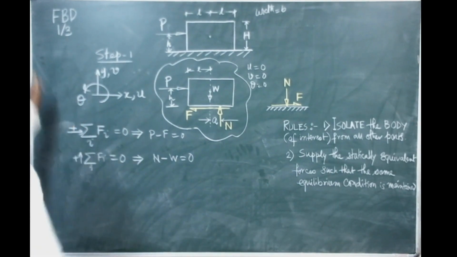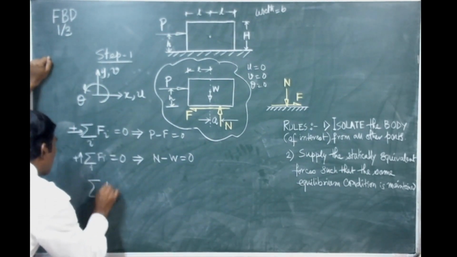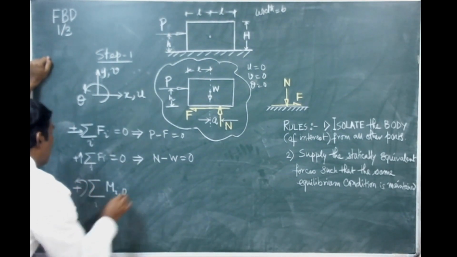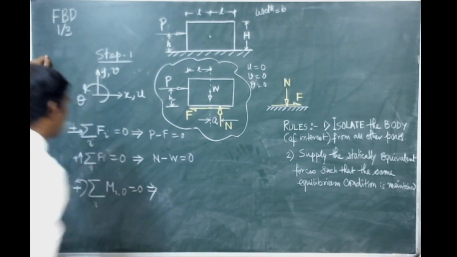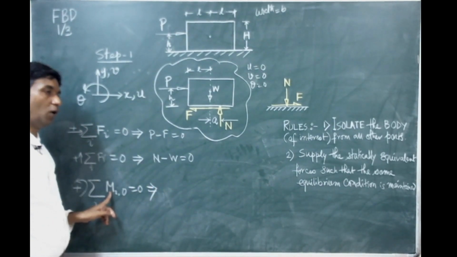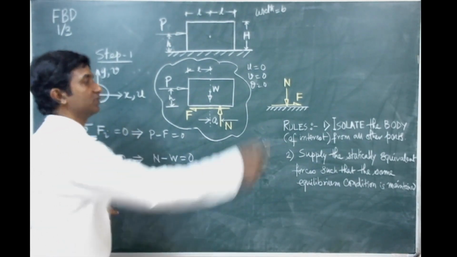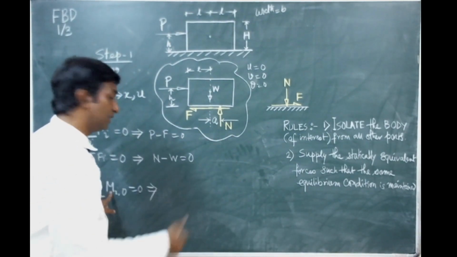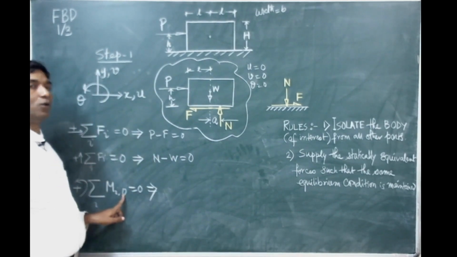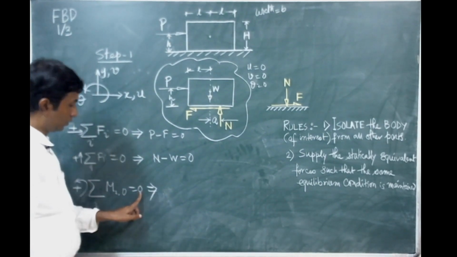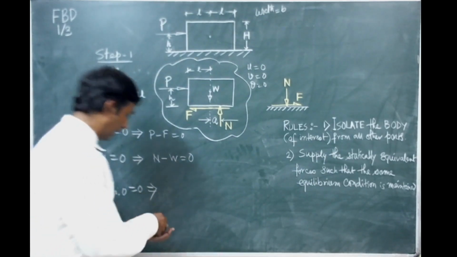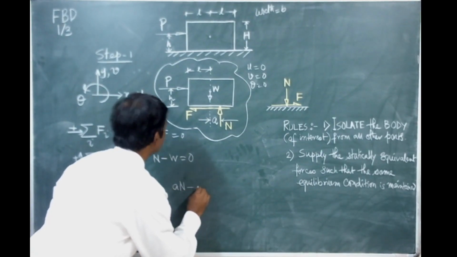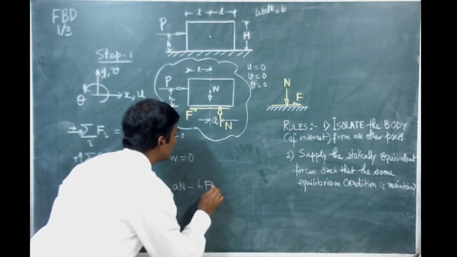And then the rotational equilibrium. This is something a little bit different. What I am writing is the sum of all moments coming from the forces generated by the applied forces, including the externally applied moments, if they are present. Their sum about a point O should be 0. That implies that we have A times N minus H times P equals 0.